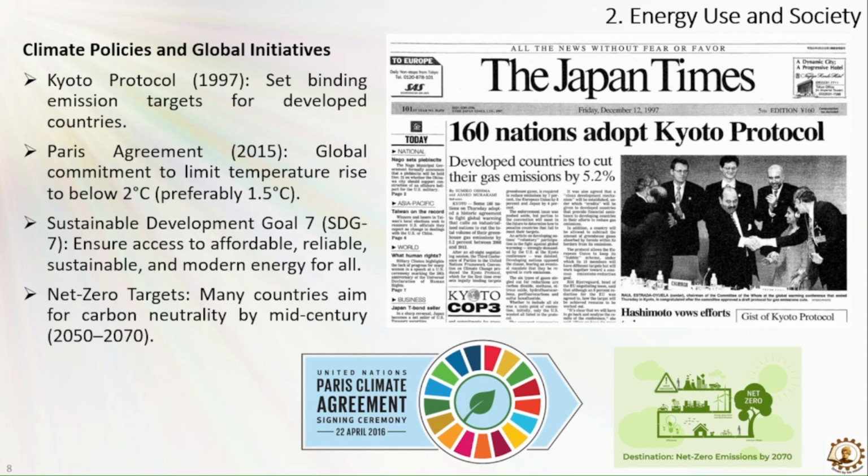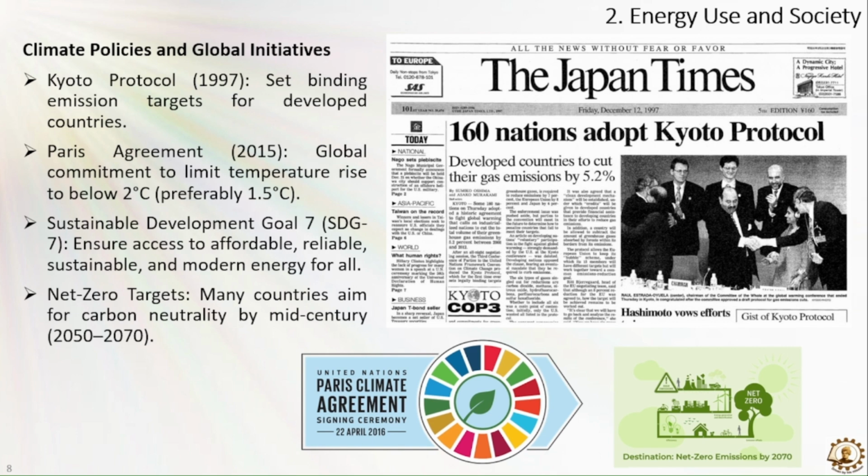After that, the 2015 Paris Agreement was signed, and India is also a member of it. Here, there is a global commitment to limit the temperature rise to below 2 degrees centigrade, preferably 1.5 degrees centigrade. In this Paris Agreement, a solar alliance was also chalked out by the French president Emmanuel Macron and our honorable Prime Minister Narendra Modi. They have signed and committed that around 2050 we will go for a temperature decrease of around 2 degrees centigrade. And also there are the United Nations Sustainable Development Goals.